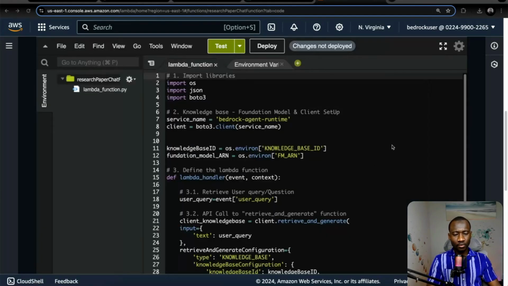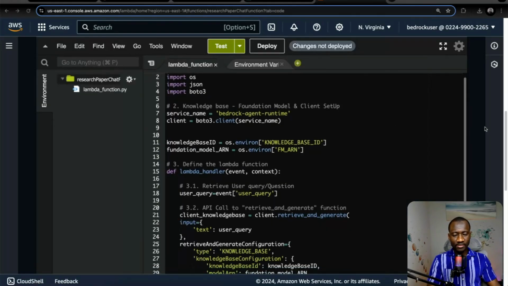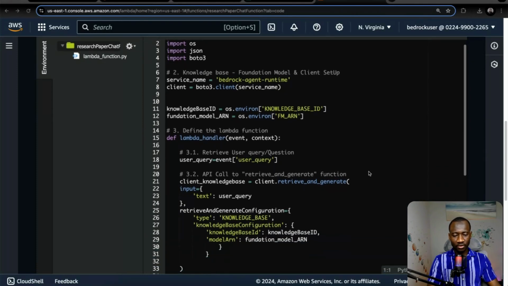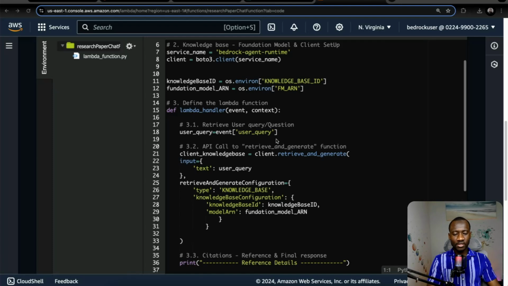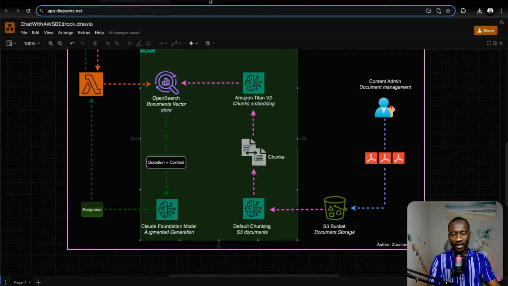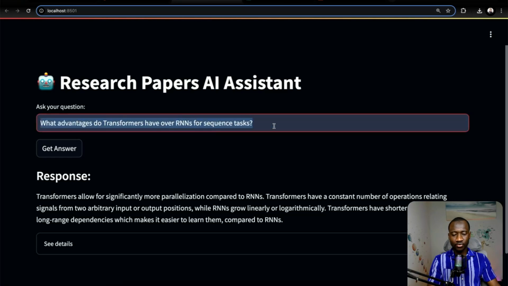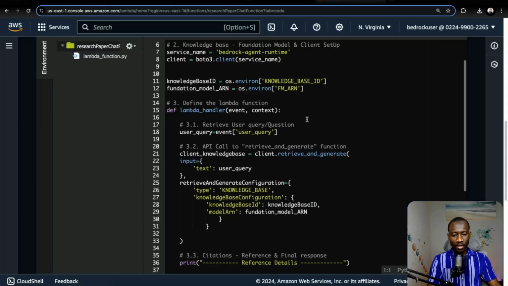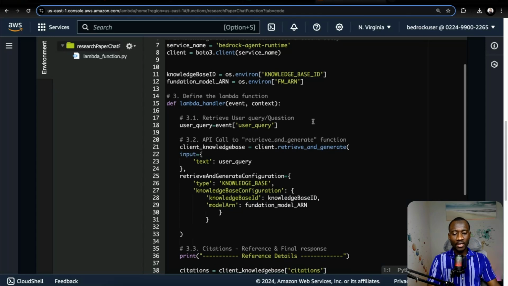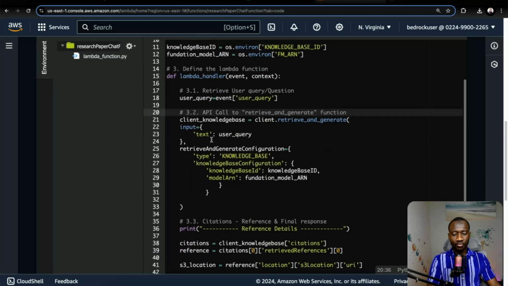After the environment variables are configured, now we define the actual Lambda function here. That Lambda function is taking users' inputs, users' query. That's what we have seen here. The user provides the query here, the input given by the user. And once we have that query, then we perform one single API call. That single API call is going to use that query, which is given here as input text. The value is the user's query.